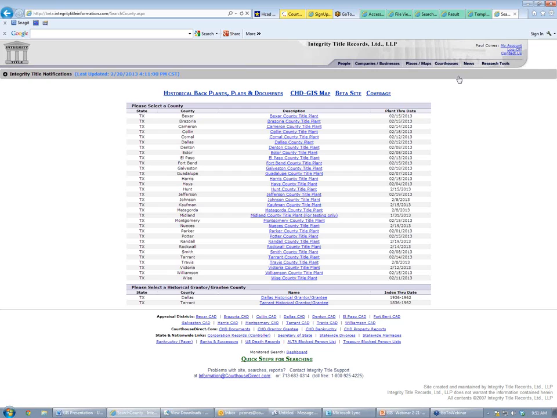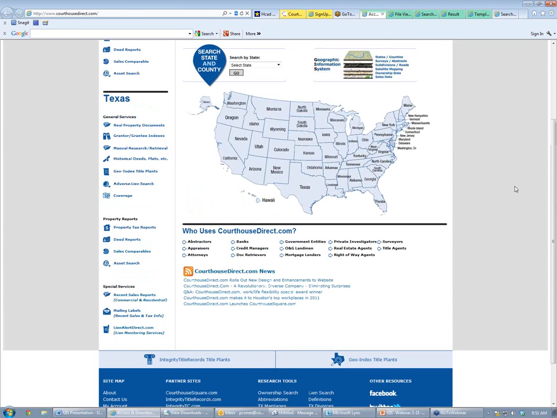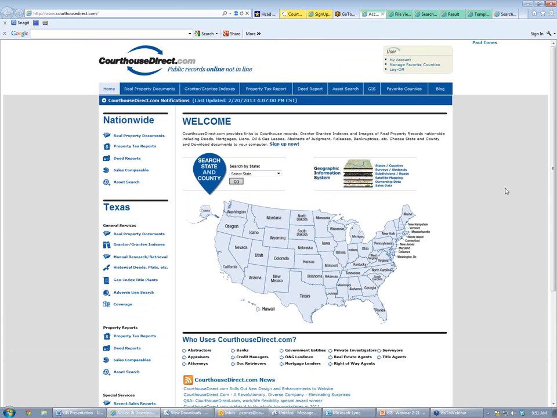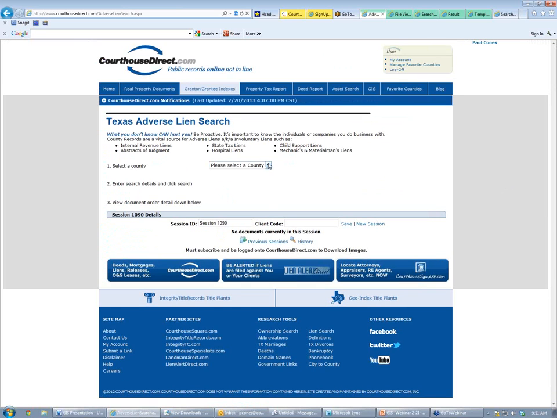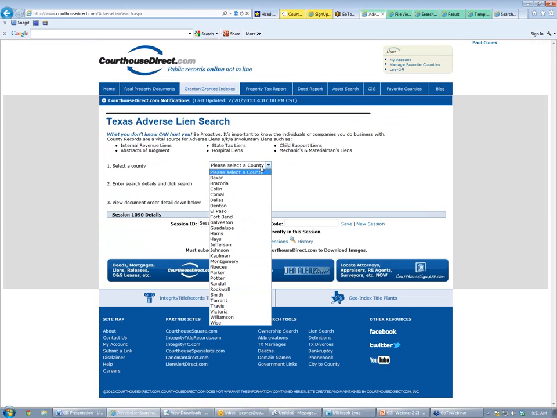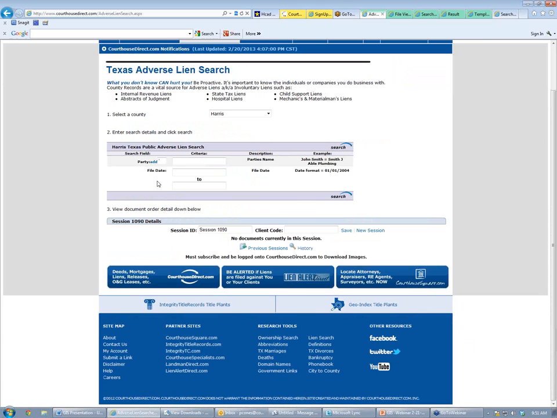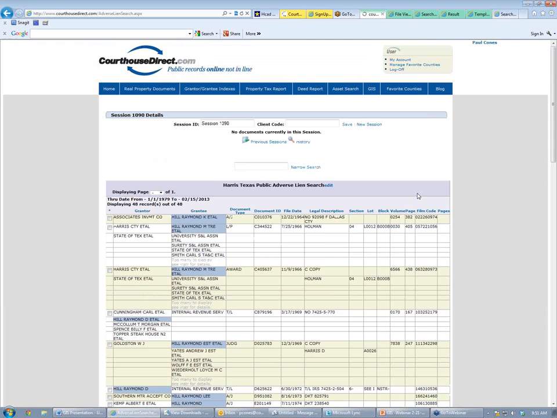One question I am getting here is people are interested in how they can look for involuntary liens. We do have a button on the left-hand side here that says Adverse Lien Searches. This is information that's extracted out of our county information. So, for instance, I can choose the county of Harris, and then I can run a name of somebody I suspect may have an IRS lien or an abstracted judgment against them. Then I can put in the name of that person, and then I can run a filtered search for anything that's filed against Raymond Hill in Harris County.